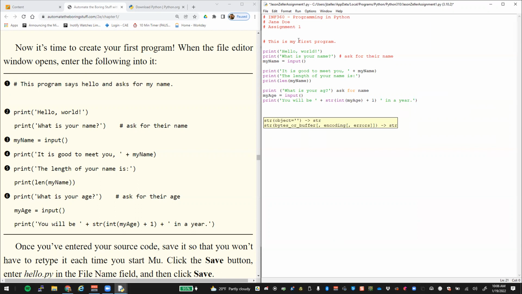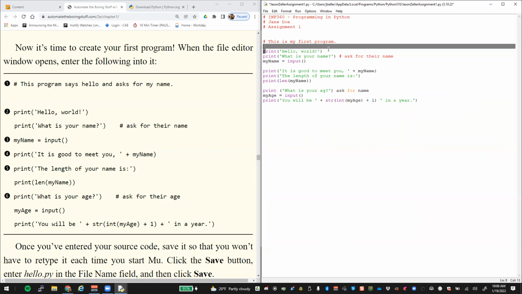Okay, I purposely put some errors in here so we would see some things. So we're going to go line by line here real quick and just cover what happens. This first one is a print statement. In Python, we use the print function in order to print something back to the screen. If I don't use a print function, you'll never see it on the screen. It'll just execute whatever's happening, the program ends, and you never see it.